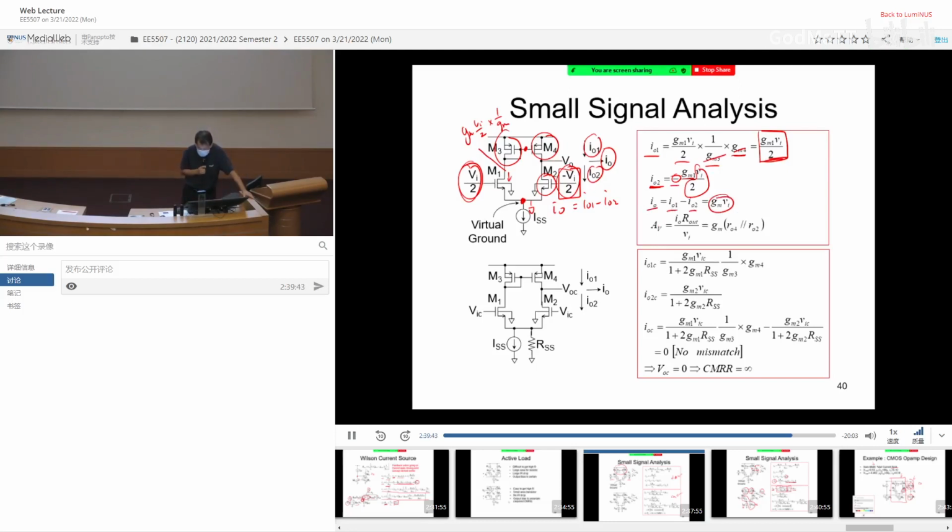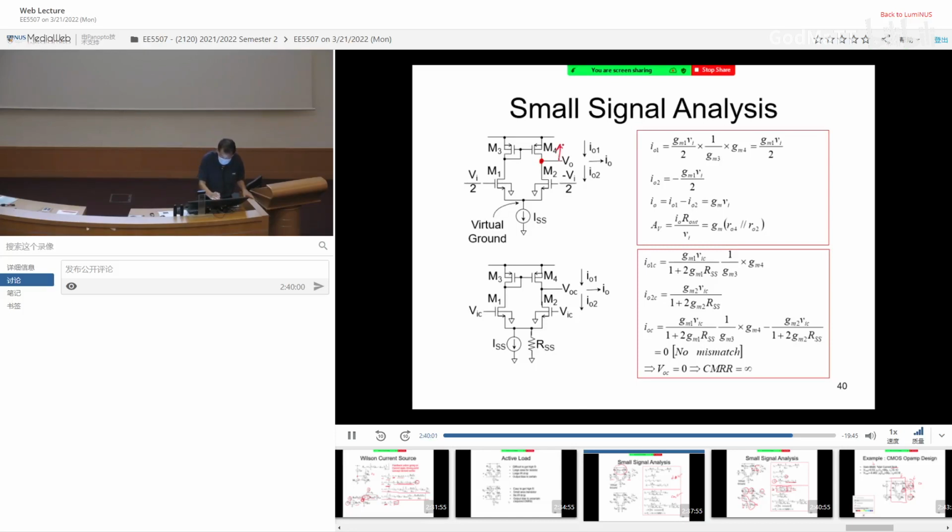So this OTA structure eventually give out the output current exactly the same as common source amplifier, gm Vi. And once you know the output current, to figure out the gain, you just have to multiply by the total output resistance at this point. The total output resistance at this point is r04 parallel with r02. So you got this current, you multiply by the output resistance, that is how you get the voltage gain. So the analysis is quite straightforward.